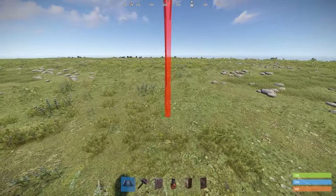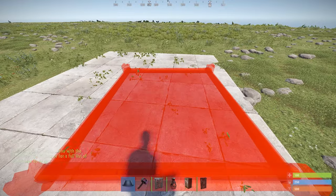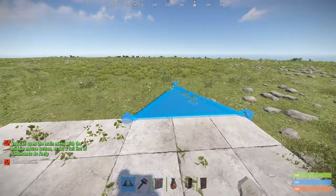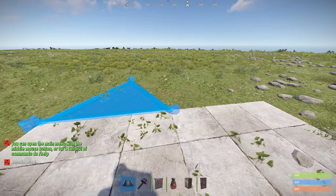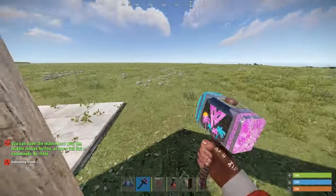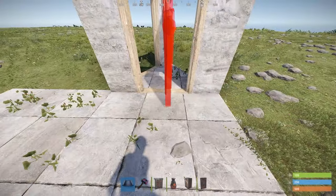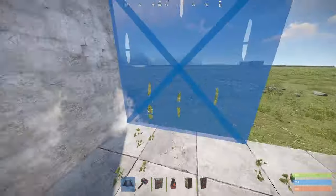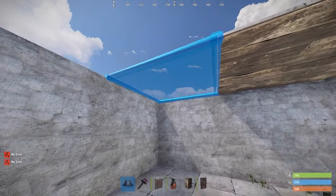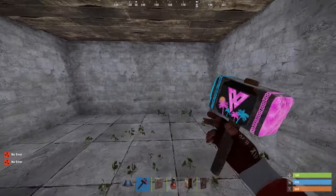The first thing you need to do is lay out your 2x2, just like this. The next important question is how do you want your airlock? Some people prefer it on the right going in, and some prefer it on the left. I prefer it on the right, just because I find it a little bit harder to get deep-raided, but you can always just mirror the whole base. Once you have your airlock down, you can add your walls and your ceiling. Make sure your doors are both facing inwards.